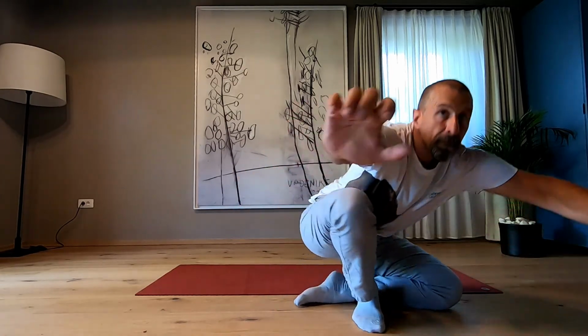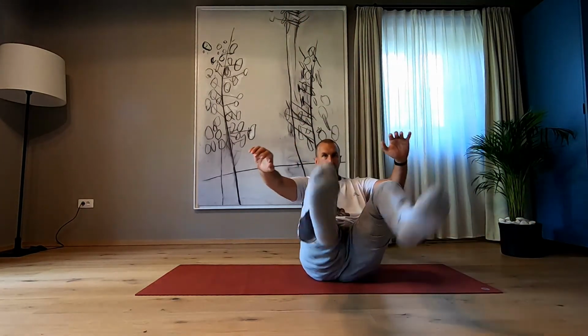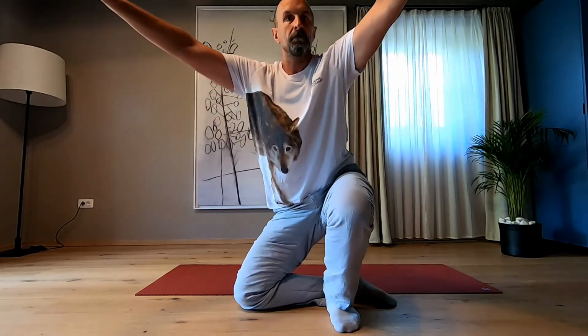Okay. So the idea is, this one is rather easy, but if you are keeping your abdominals tight all the time, then not so easy. And maybe just once, first take a look. Maybe just once, maybe not. Great. And slowly. Yes, very good.